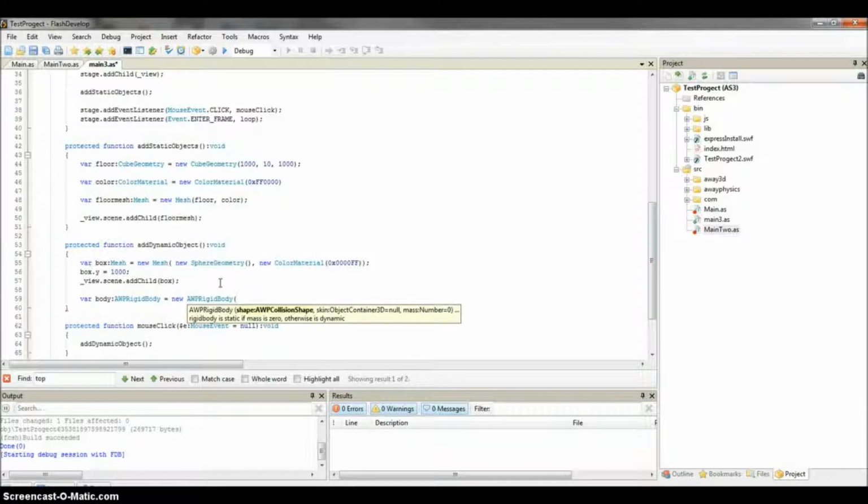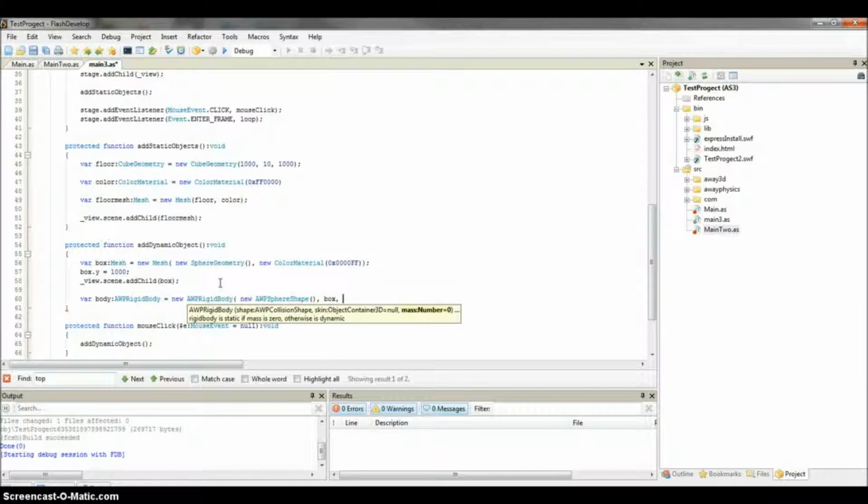So you need a shape. So new AWPSphereShape. And the radius, and since our other one is 50, it defaults to 50, so we can keep it that, which is nice. And then we need to pass in the skin, so the box, that way when the physics body moves, the box mesh will move with it, which is nice.